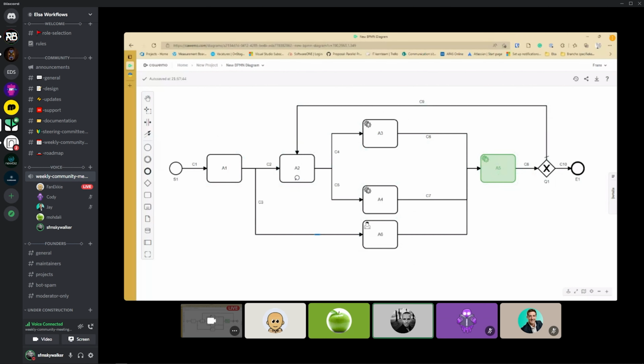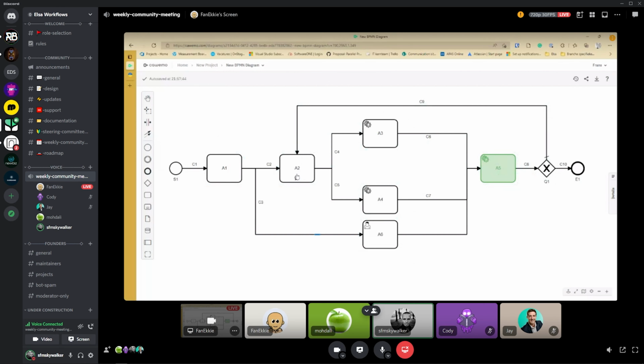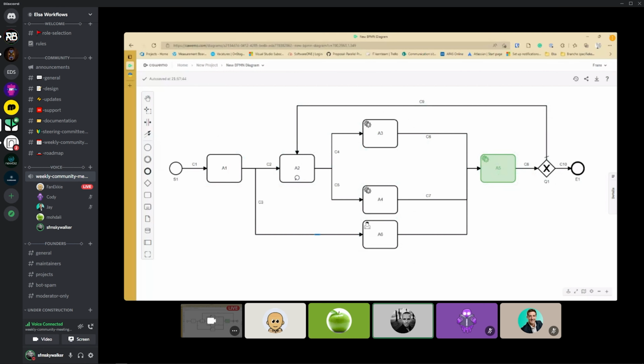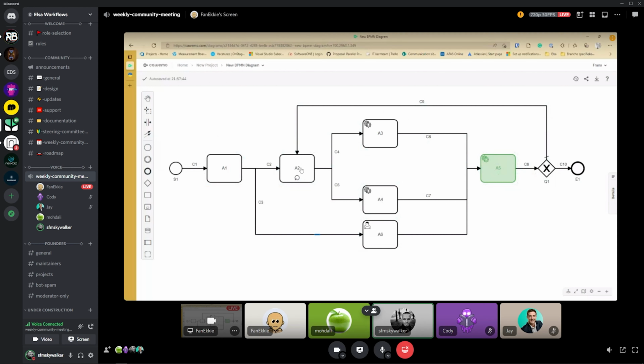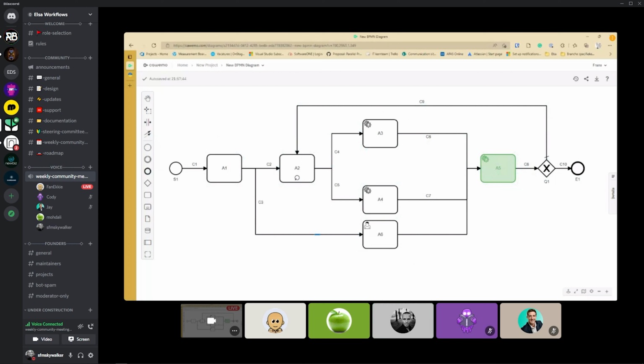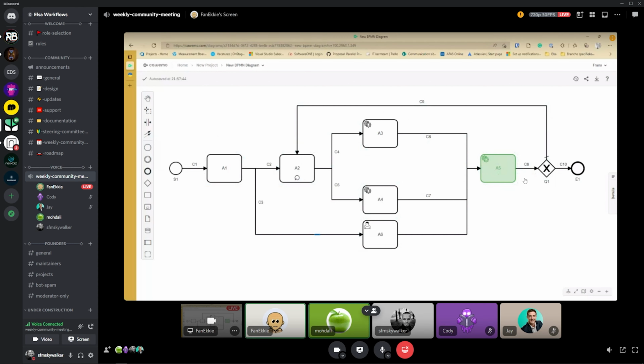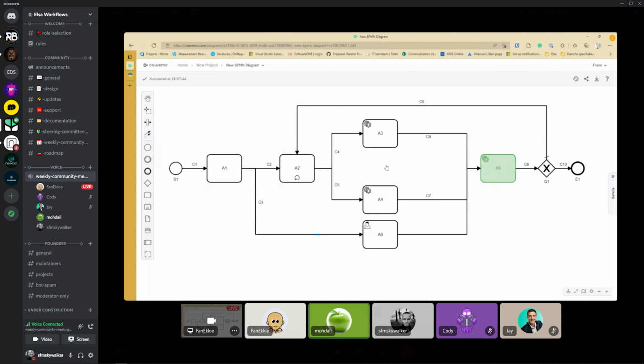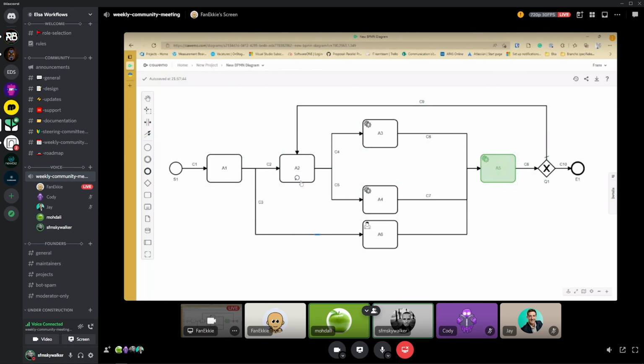Yeah. Good point. Could be anything. Could be a list. Could be an expression like a for I equals 0 while it's less than 10, for example, or indeed a while loop, or maybe even a do while. I don't know if we need to model them as separate activities, but we should support all of these constructs. So the looping here is happening because of Q1, because we are returning back to A2. Exactly. But A2 itself is a normal activity, or it also has its own loop. That is what I'm trying to understand.